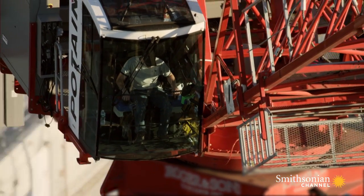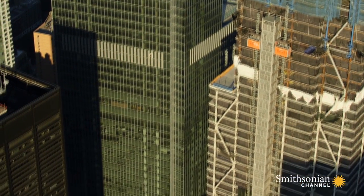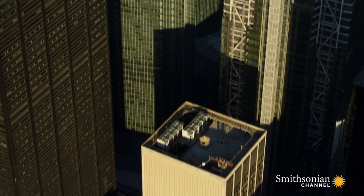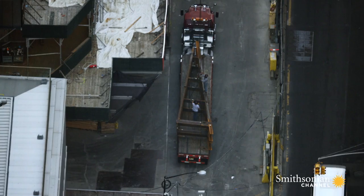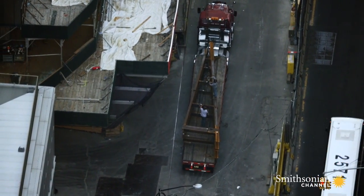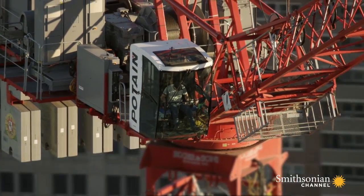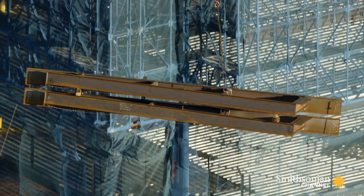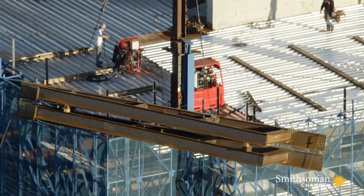In the crane above John, Dave is ready to go with his first assignment. He needs to pluck more than 10 tons of steel off a trailer parked hundreds of feet down on the street below. He lowers the crane's massive hook, and on the ground, two ironworkers known as connectors attach the girders to the hook. As soon as it's ready, a signal man on the street gives Dave the OK on the radio to lift away. It takes about five minutes for 25,000 pounds of steel to climb 70 stories.